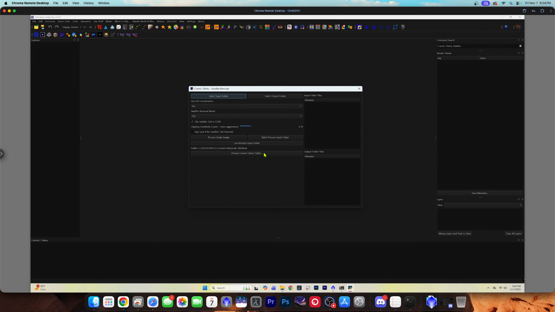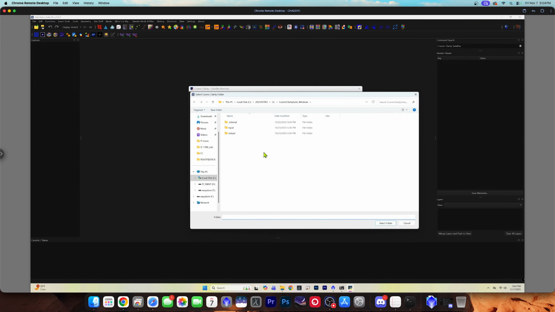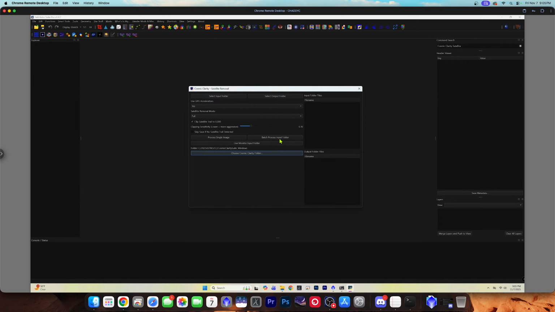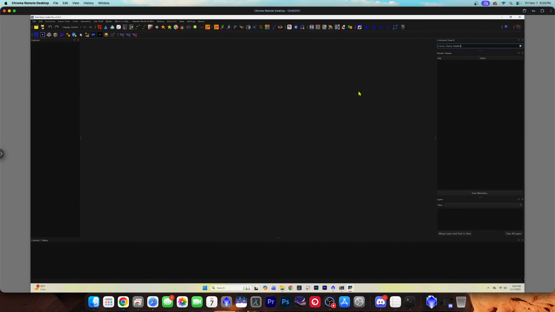I thought that Cosmic Clarity was automatically built into SetiAstroPRO Suite Pro now, and that you don't actually have to do this, but it looks like I did have to go in and set this up. So not a big deal. You just go to his website, download the full version of Cosmic Clarity, and then tell it where to look. So you're going to press the batch process folder, and it's going to go through and do its thing. It is going to remove all of the subs that have satellite trails, or clean them up or do something. I actually haven't gone that deep to see what it does.